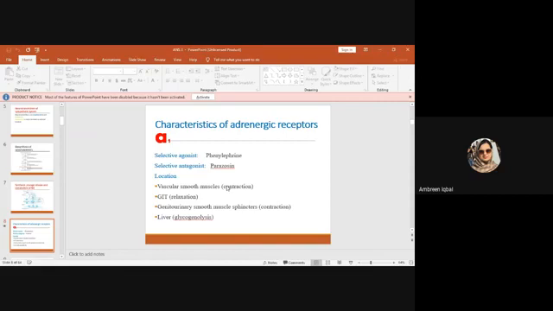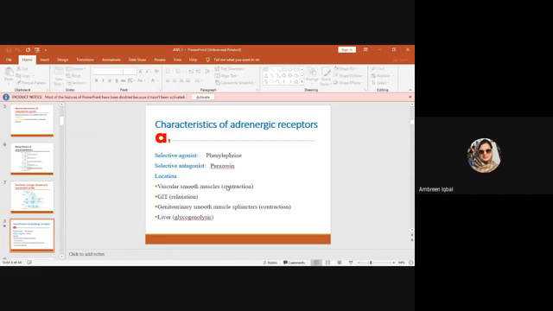The next is genitourinary smooth muscle sphincters. As we all know, the bladder consists of detrusor muscles, and the trigone sphincter is present at the end of this bladder. These alpha 1 receptors are present on the sphincter that lies at the end of the bladder. So whenever there is adrenaline, it will cause contraction of this sphincter. This sphincter is going to hold the urine for a longer time. It is going to prevent urine voiding. Further, we'll discuss the receptors that are present on the walls of the bladder.